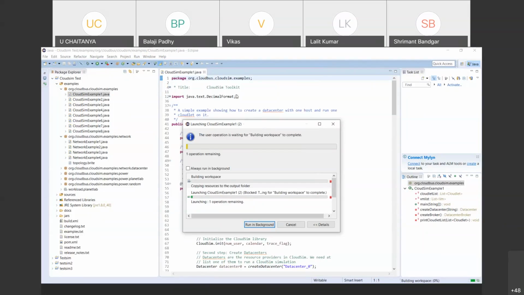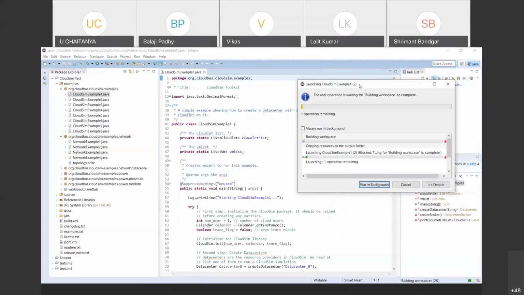So, sir, must the JRE environment be kept in the same folder of CloudSim? All four JAR files must be in the CloudSim folder. No. We downloaded the JDK for the Java runtime environment. That is the Java Development Kit. You just double click on that and install it like normal. Okay. No, no, sir. Actually, I am working with Java, but as I add the library, it shows unbound.